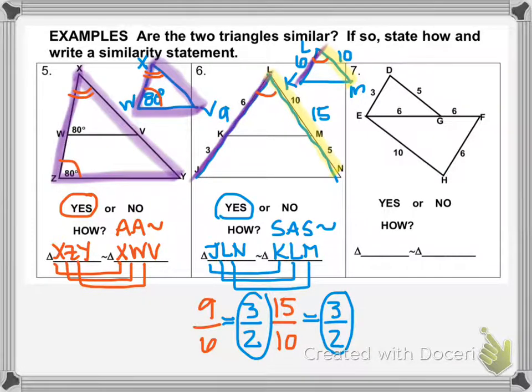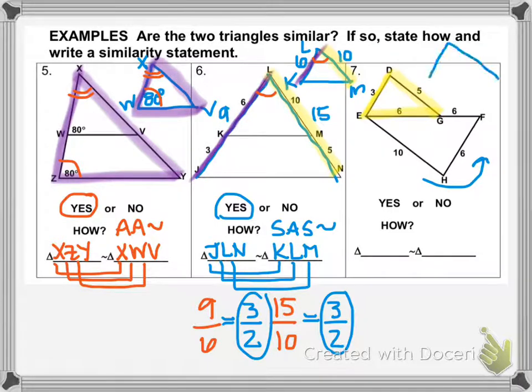All right, let's look at our last pair of triangles. So these triangles look like they're not oriented in the same direction. So this might be a good example of where you flip them around so they're going the same way. So I'm going to redraw my guys. I'm going to keep the little triangle how it is, just like this. And I'm going to turn my big triangle around so that I can see it a little bit better. So I'm going to rotate it so that it looks like this.